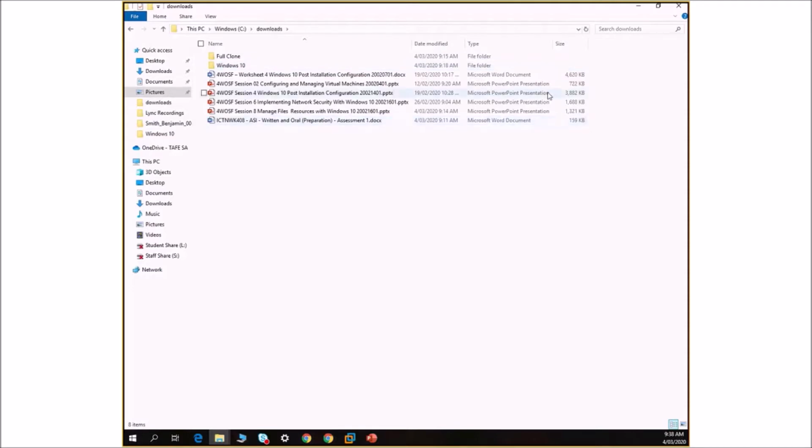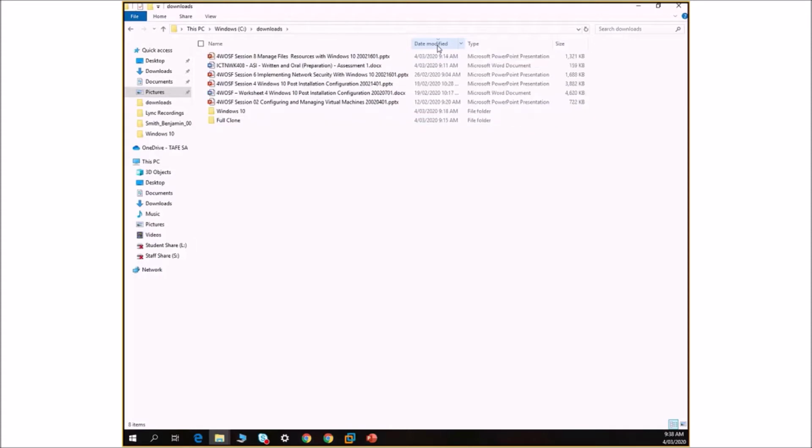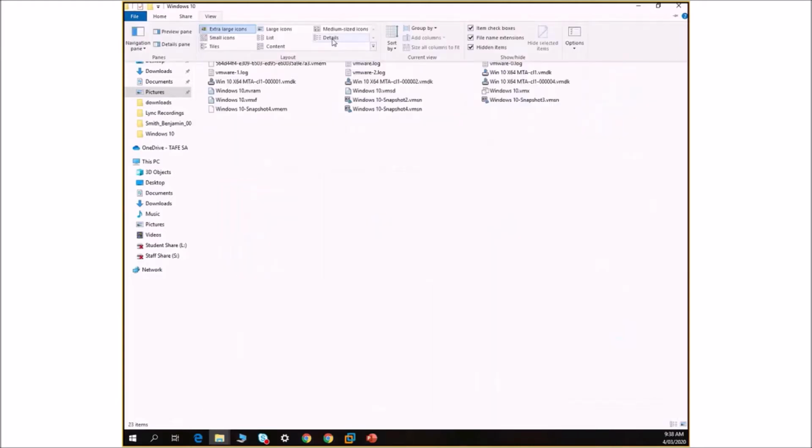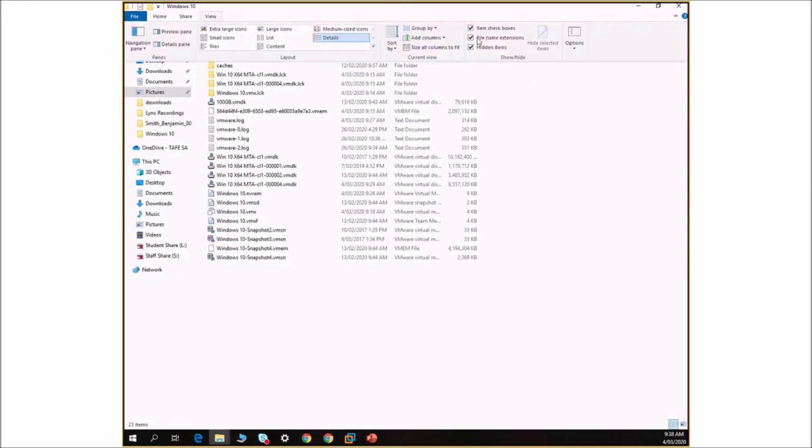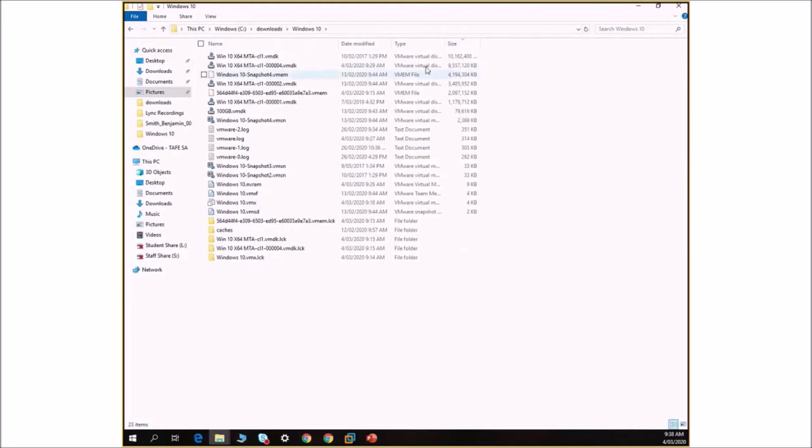And if I want to sort, let's say I can't find the file I want, but I know I just worked on it the other day. I might just sort by date modified. And now it lists the files in the order they were modified. I remember there was a huge file. So for example, in Windows 10, I'll change the view to details. And I know the virtual hard disk files are really big. So I might sort by size. And here are all my virtual hard disk files. This is my virtual memory, etc.